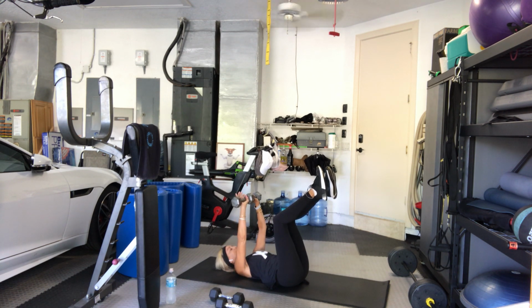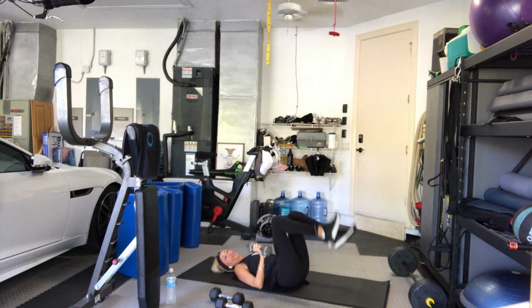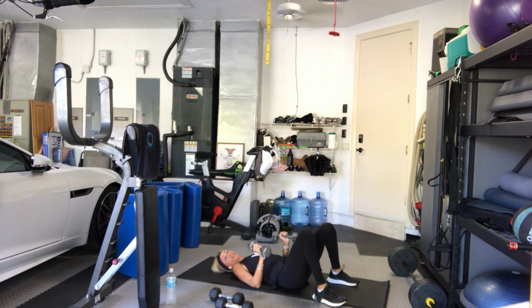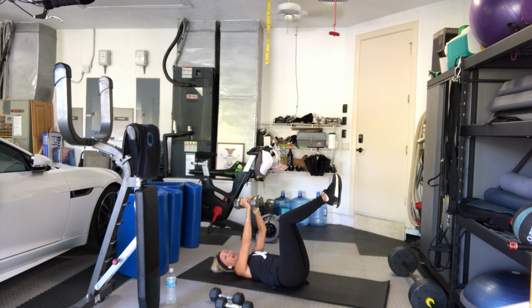2 more times. Last time. Good. Bring your arms down. Let your arms rest like mine are doing so you're not putting too much stress on your shoulders. Readjust your legs. We're going for chest flies. So bring the arms up. Whatever you're choosing to do with your legs. Again, slow on the way out. 4, 3, 2, 1, go.